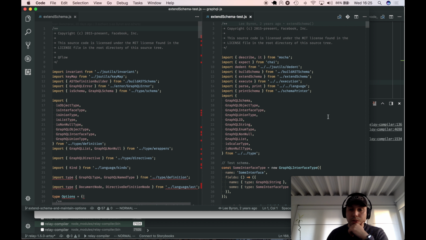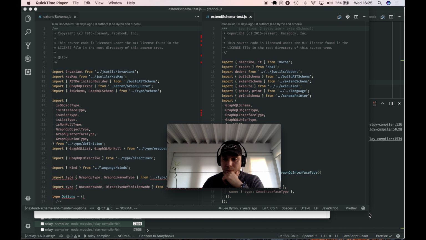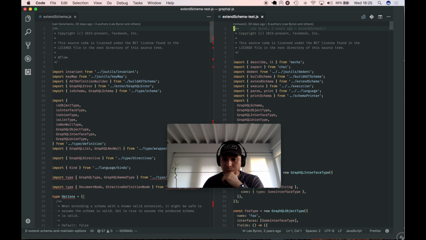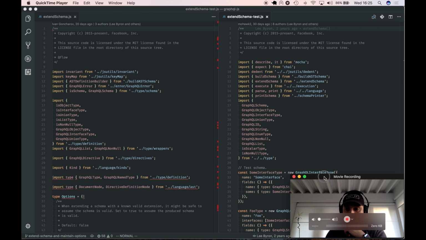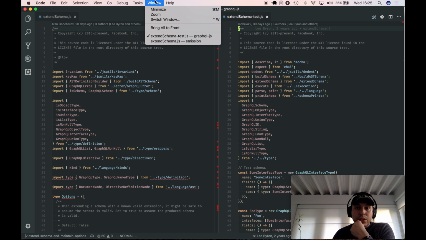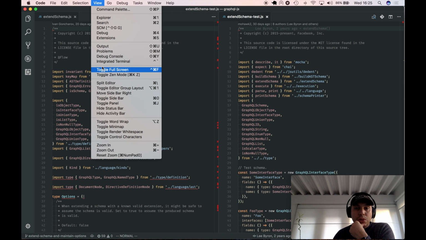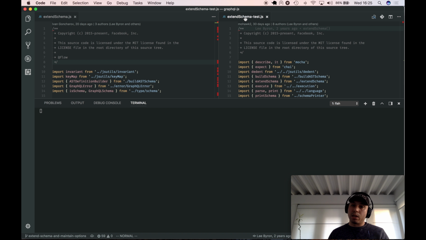Let's also have the terminal open. Even though we know that everything was green, I'm just going to run the tests for this file. It seems like they were using the Mocha test runner.